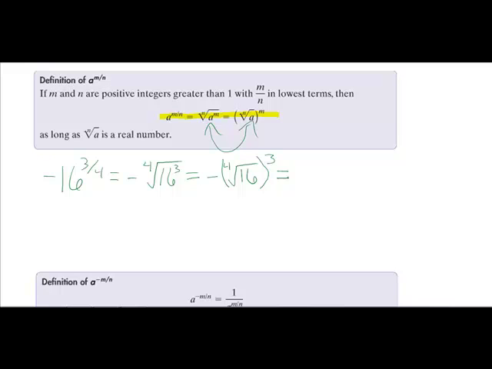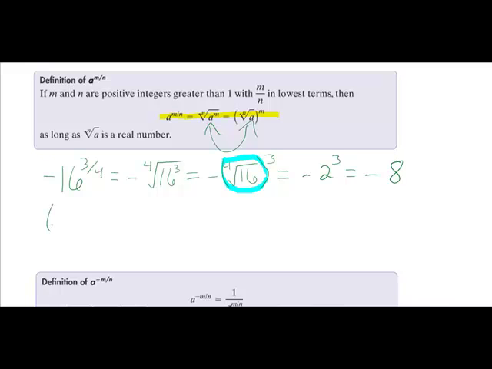So the first thing we want to do is this. Let me get a highlighter here that'll stand out. We want to do whatever's in parentheses here. The 4th root of 16, or 16 to the 1/4 power. Hopefully by now you are comfortable enough with this to know that the 4th root of 16 is 2. So now we have this negative out here, and we have 2, and we're going to take it to the 3rd power. Well, 2 to the 3rd is just 8, so our answer is negative 8. Capiche? Good deal.